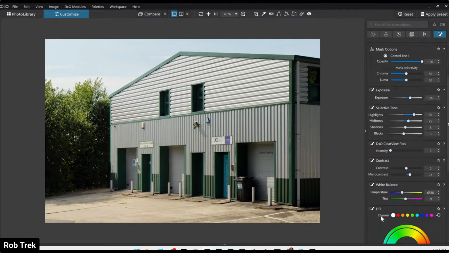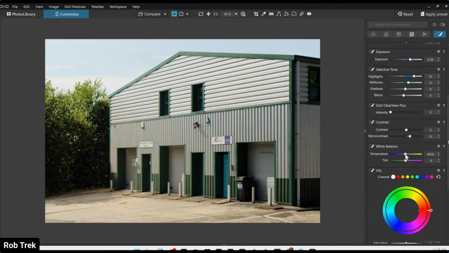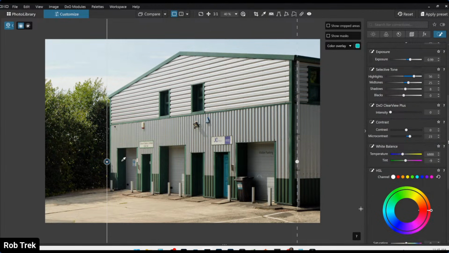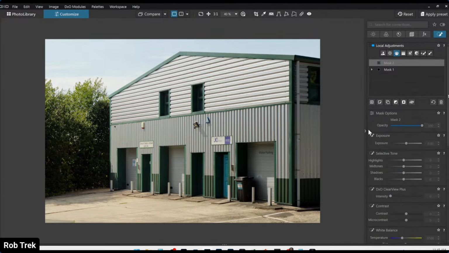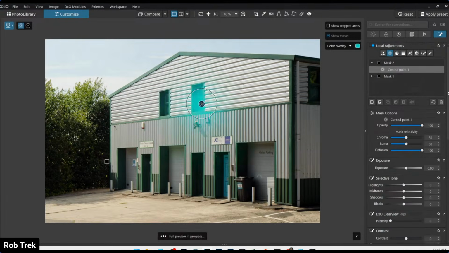A little bit of contrast, a little bit of warmth. Where are we at? 65. Let's go to about 68. Okay. And then I'm going to do some window work here. And just stay in here.